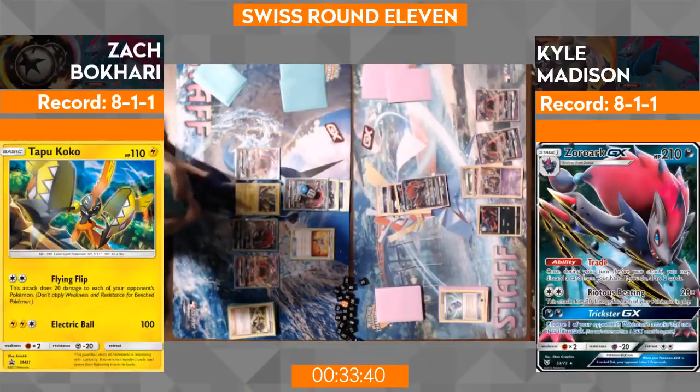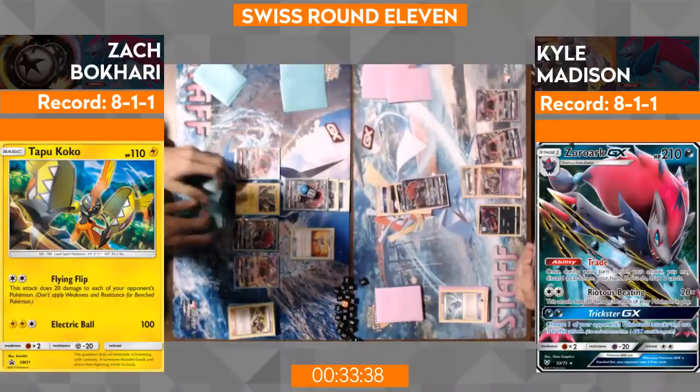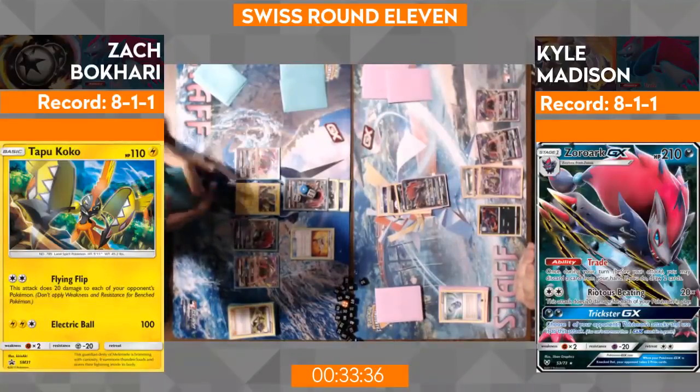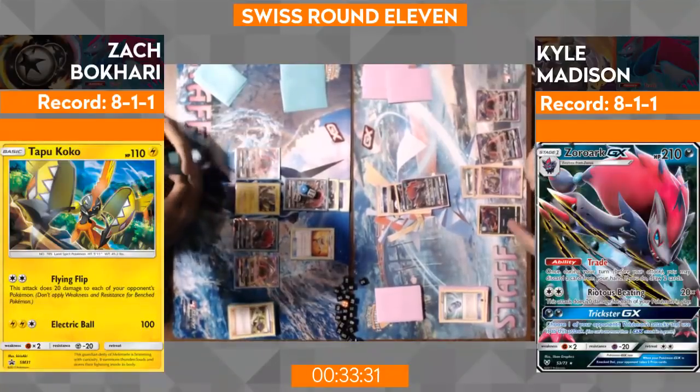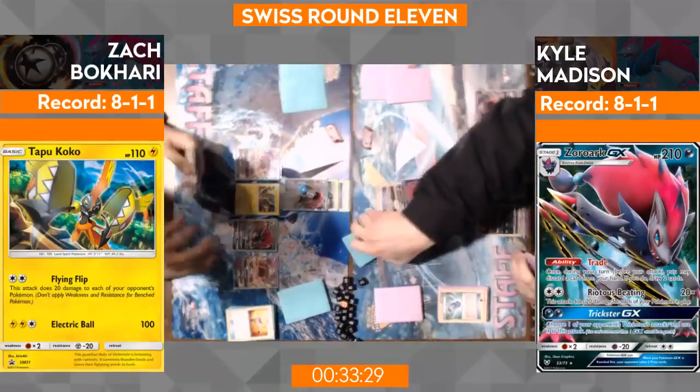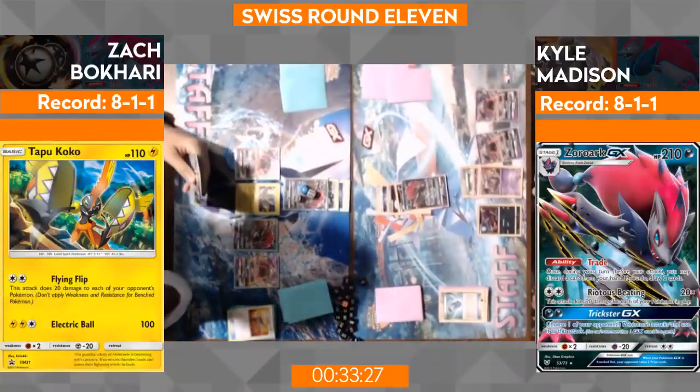Well, here's an interesting thing here, too. Since it was an awkward prize trade between the single prize attackers, Zoroark GX gets knocked down on Zach's side right now, so he goes to one prize. Sudowoodo can come up and knock out the active Zoroark, but then they're both at one prize. Counter Energy is useless now. You have to be behind in prizes for Counter Energy to be in effect.